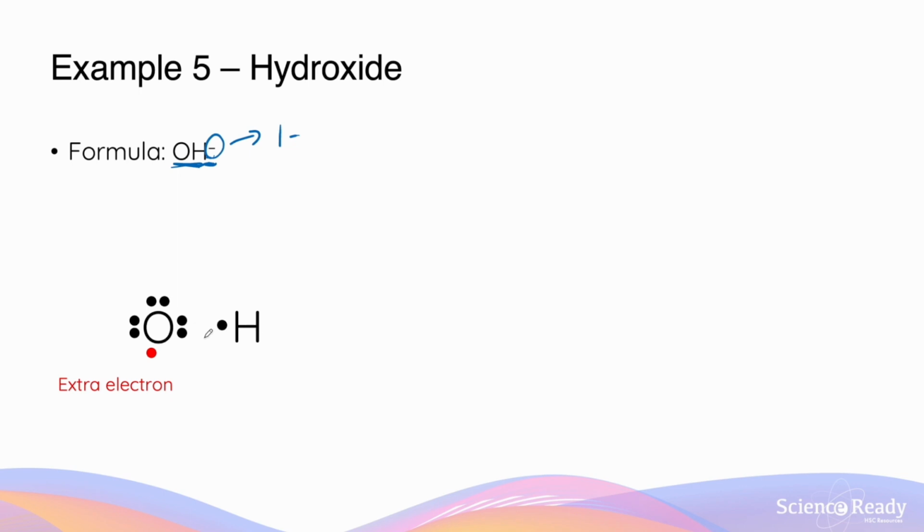So now we can draw the hypothetical structure by connecting the two atoms with a bond. We can use the 1 electron from the hydrogen and the extra electron from the oxygen that we just drew in, and this gives us this particular structure. The next step is to confirm whether the atoms have satisfied the octet rule.